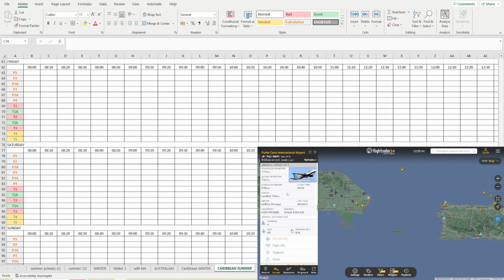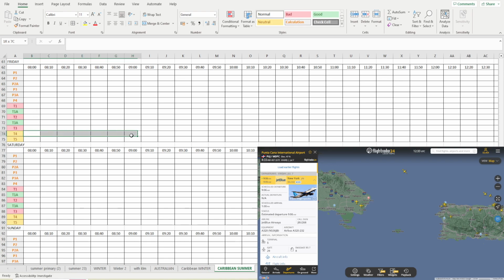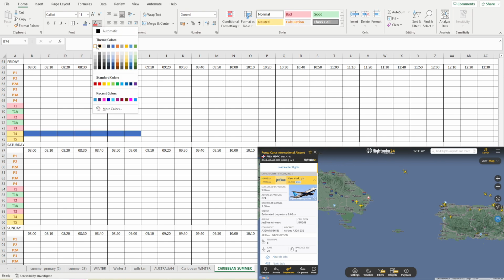It's a lot easier on the UK one, because I can use Airport Community. So 8 o'clock, and then when does it depart? It's on the New York, it's that aircraft type. Departs at 9:05. So 8 till 9. Choose a little colour for it. That's what I choose for JetBlue.